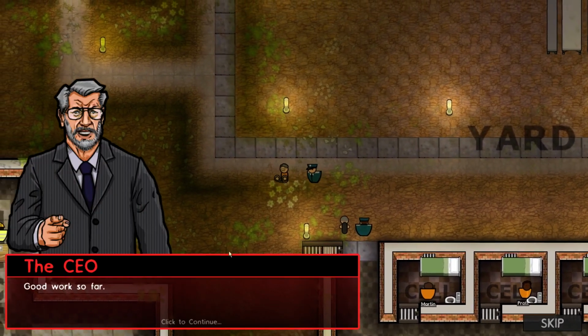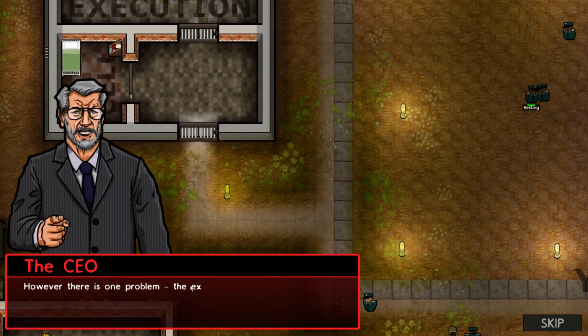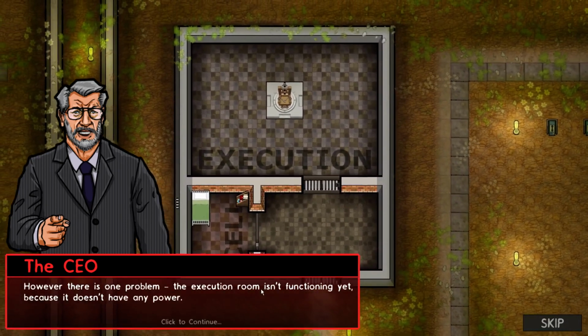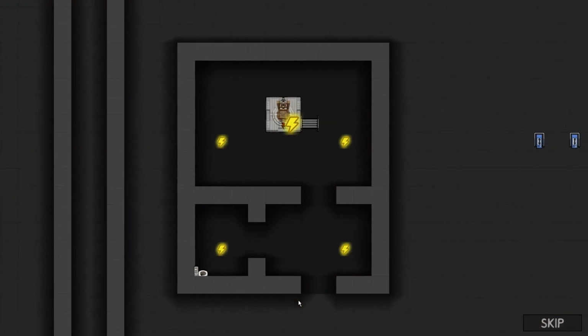Another call. CEO. Good work so far. However, there's one problem. The execution room isn't functioning yet because it doesn't have any power. We need to connect it to the electrical supply.